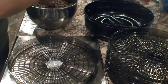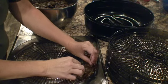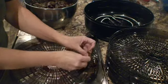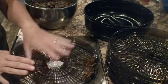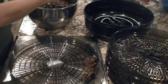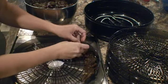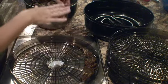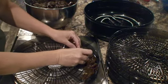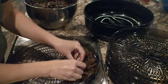So this jerky is ready to go to be dehydrated. I don't have to do anything else to it. When I make my pepper jerky, I do actually shake black pepper or other seasonings over the top of it after I get it laid out, and that just gives it extra peppery flavor. But this recipe, I'm following it exactly, except for the fact that, as I said yesterday, I did not have the fresh ginger for the recipe.